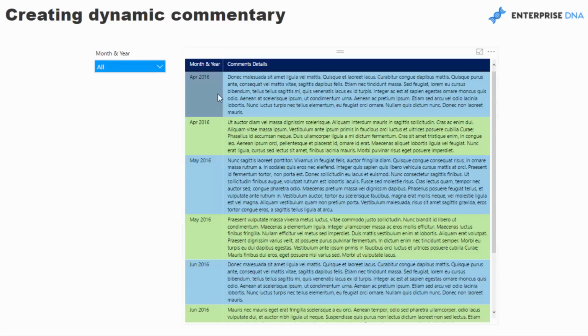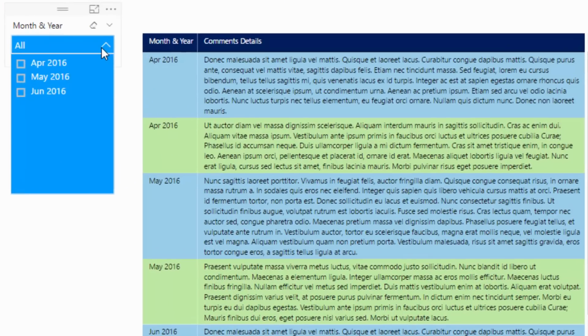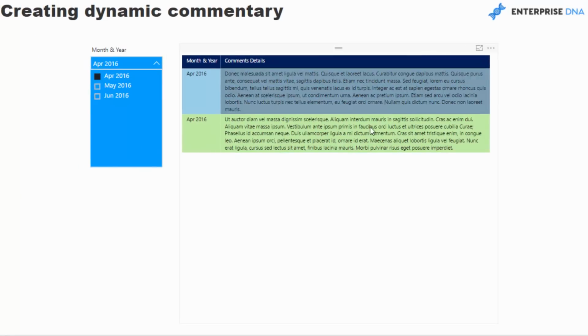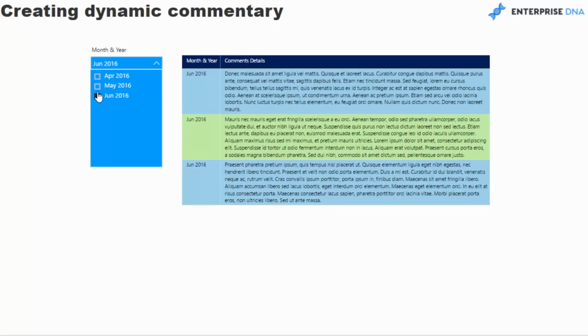So what I mean by that is that you might have some commentary in a table somewhere, but as well as filtering or slicing visuals, you might want to slice the commentary that you've got inside your report pages so that they align to the visuals. In this case, I've got the slicer based on a month, and this commentary runs via month. If I go April, you'll see that the table changes for just the commentary for April. Say we want to jump to May, it changes for May, and say we want to jump to June, it changes to June.